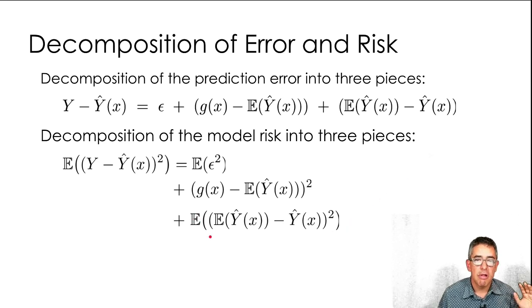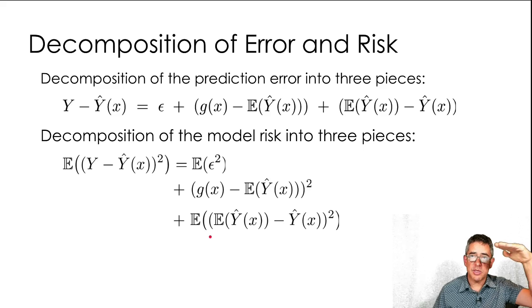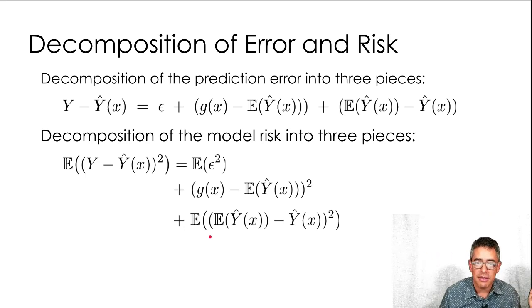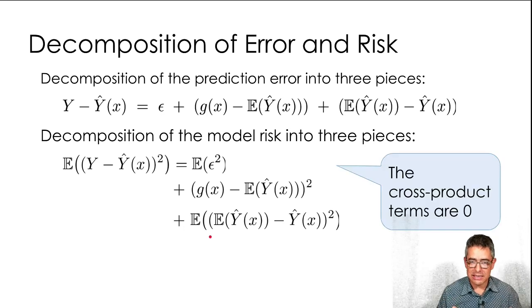So, obviously you would think A plus B plus C squared would be A squared plus B squared plus C squared plus 2AB plus 2AC plus 2BC, right? There's cross terms in the product of the sum of 3 things. Nope, not in this case. In this case, the algebra is such that all of those cross terms go away, and we end up in a situation where, in expectation, A plus B plus C squared is A squared plus B squared plus C squared. We only end up with the square of each one of these, and none of the cross terms survive the process.